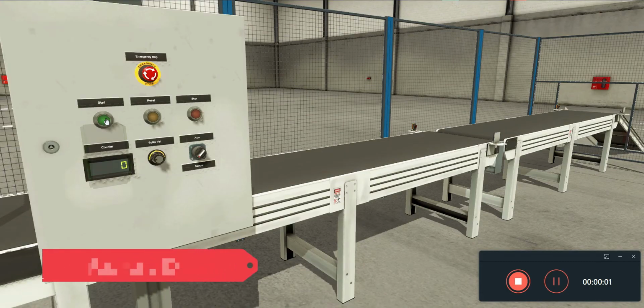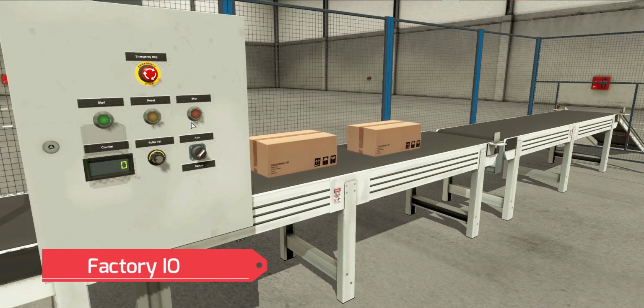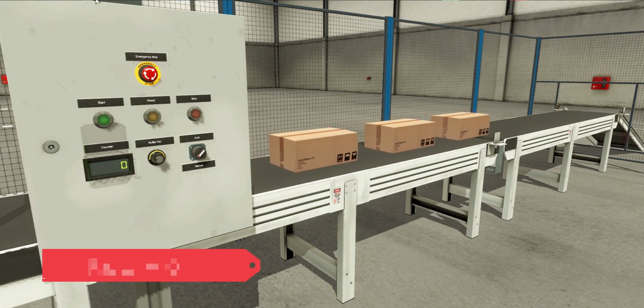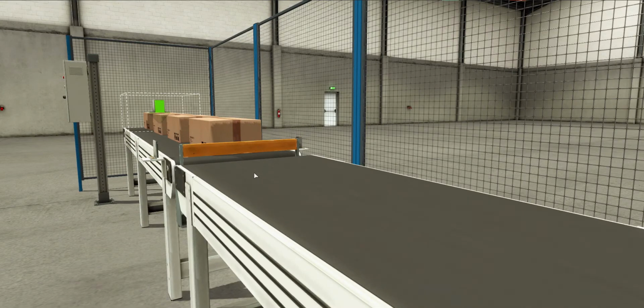But to observe the behavior described a little better, let's move on to the digital twin so that the conveyor belt begins to work. We press the start button. We can observe how the boxes begin to be transported through the first belt. Then, when the first sensor that performs the count counts the indicated number of boxes, it stops the first belt, avoiding their accumulation in front of the stop blade.